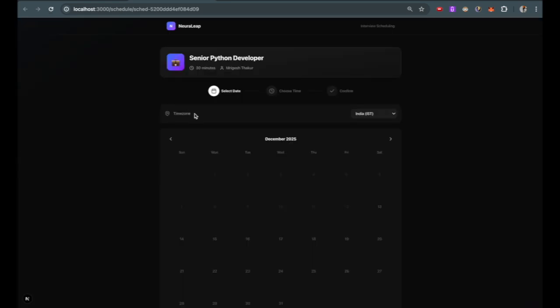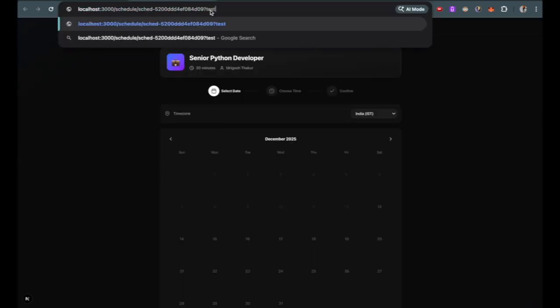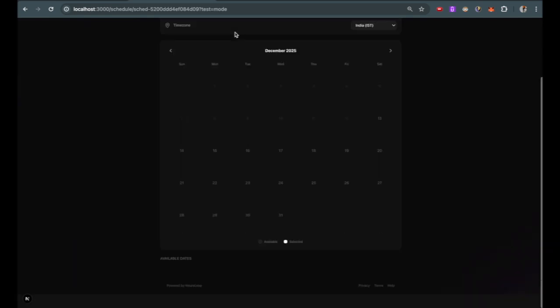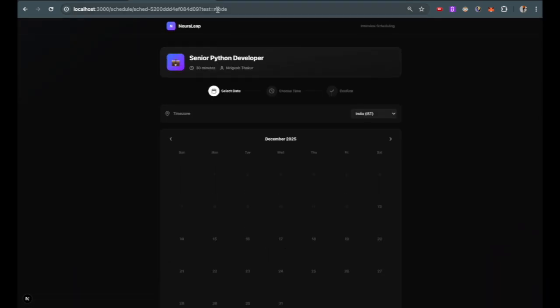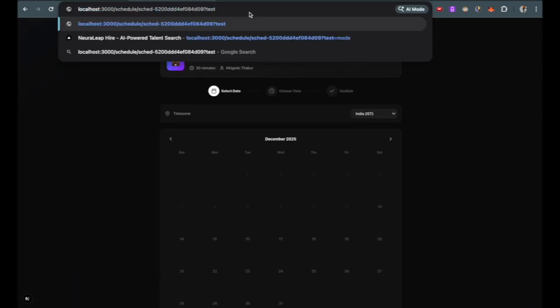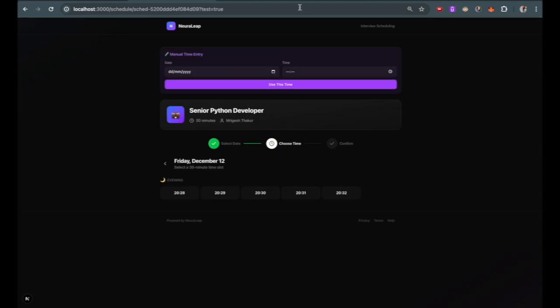Now I'll go to the candidate part. So the candidate would get something like this. I want to test it out. Okay, so now let me type in the time and date. This is just for testing, so that's why I added it. Normally it would be different, we can finalize what UI and UX we want for this. Time I want 1:58. Let's add 2:01.